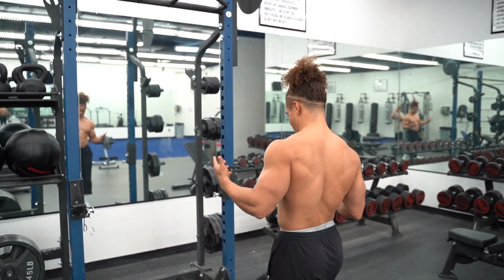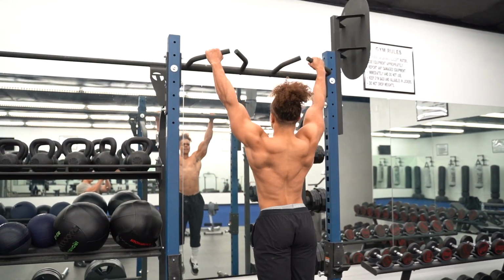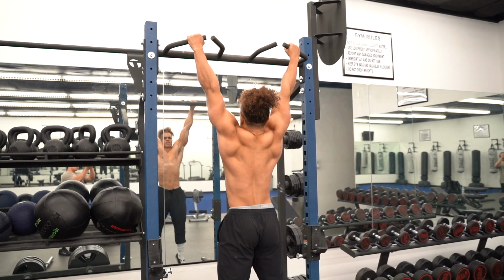So we're starting with pull-ups, just to warm up real quick. Let's get it, man. I'm feeling good. I feel explosive. I'm feeling good. I feel strong.